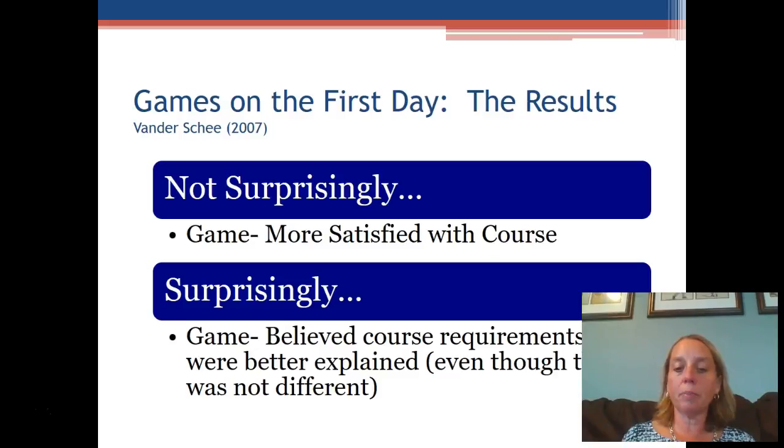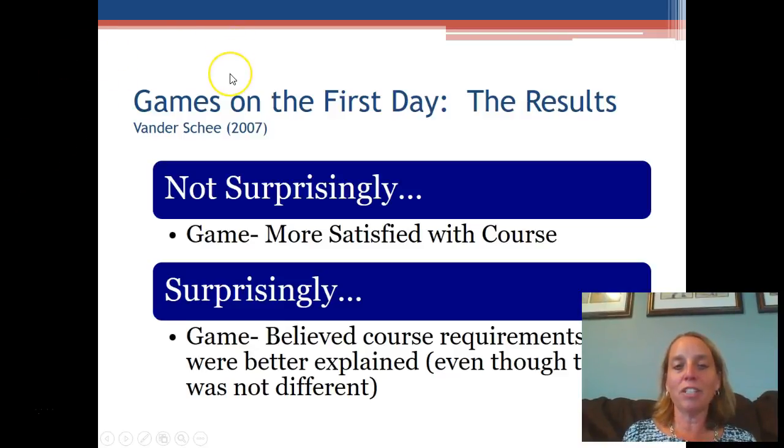But here's the surprising finding here, that the students who got to participate in the game also believed that the course requirements were better explained, even though that was not different. They had measures to make sure that those were consistent. So in psychology, we call that the halo effect. When you think one good thing, you start to think other positive things about that class.